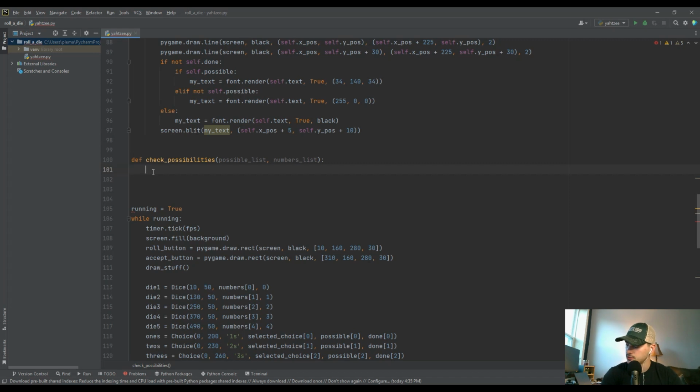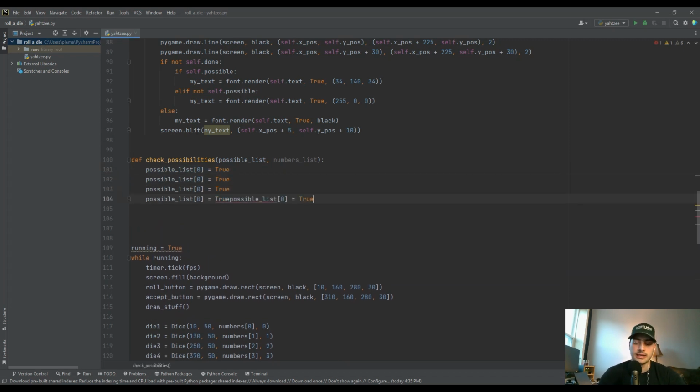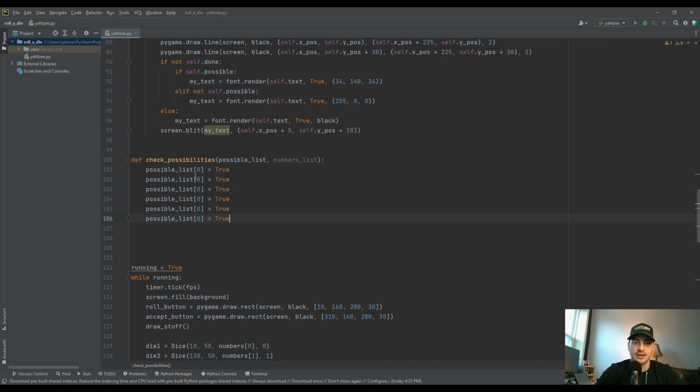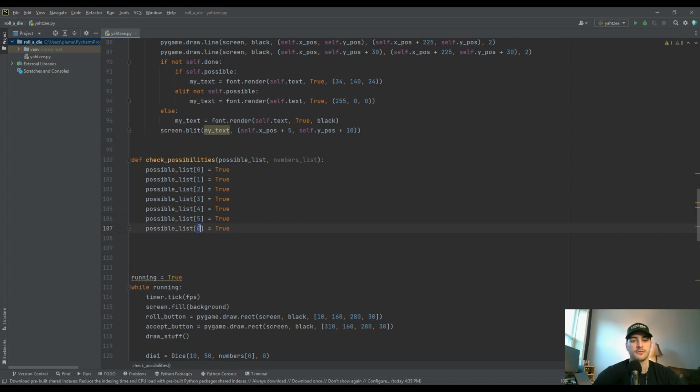All right, so a few easy ones in the possibilities list, we're just going to come in here and do a few of the obvious ones. Like 0 is always going to be true. So 0 through 5 are just the numbers. So regardless of how many of that number you have showing on the dice, you can always just pencil it in as your 1s through 6s. So technically we could make them false if you had no 1s up or you had no 5s up, but sometimes in Yahtzee it's a strategic move to put a 0 in for your 1s so that you don't have to lose a Yahtzee.